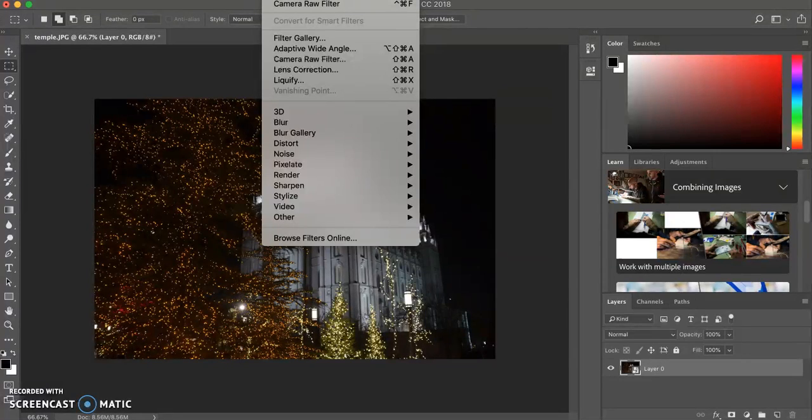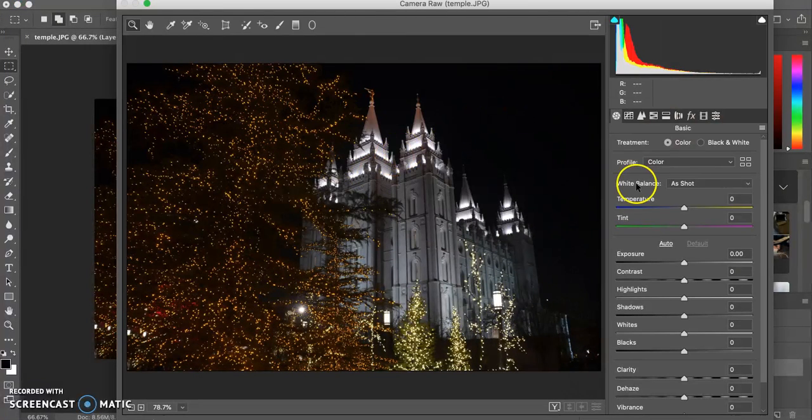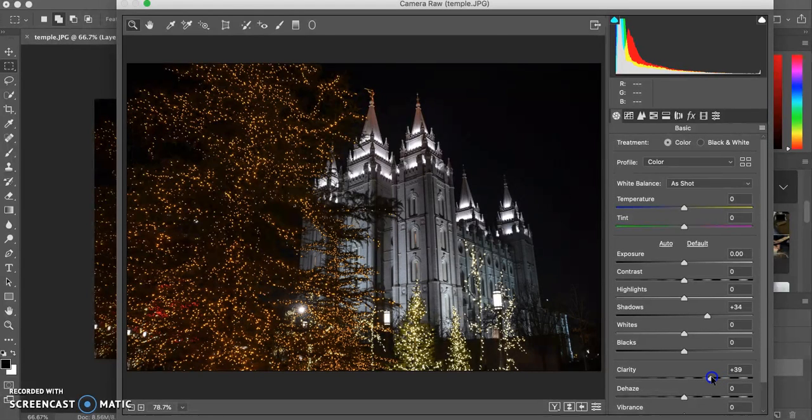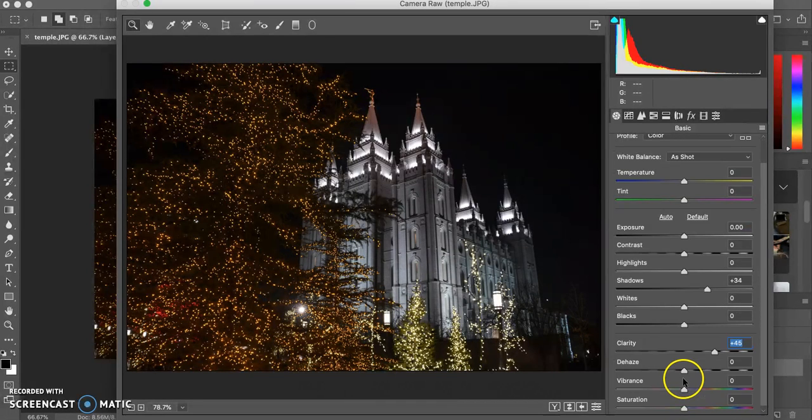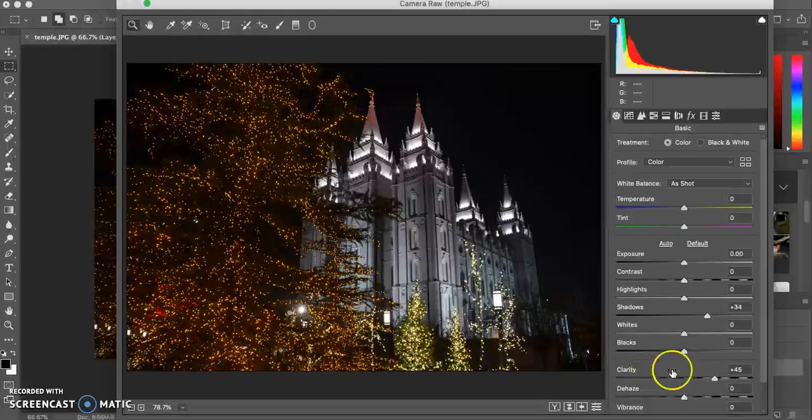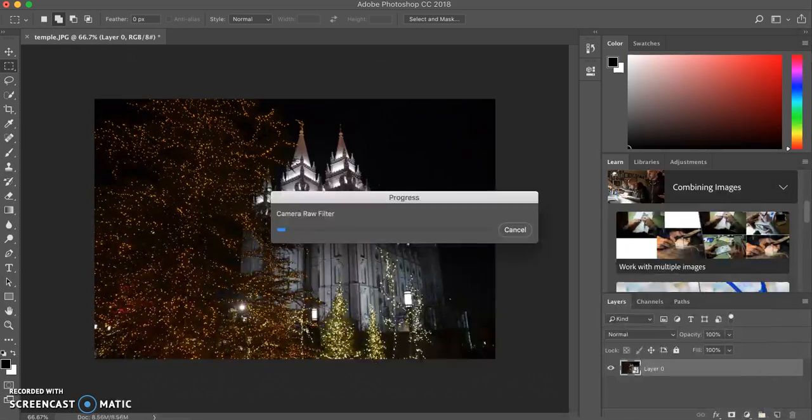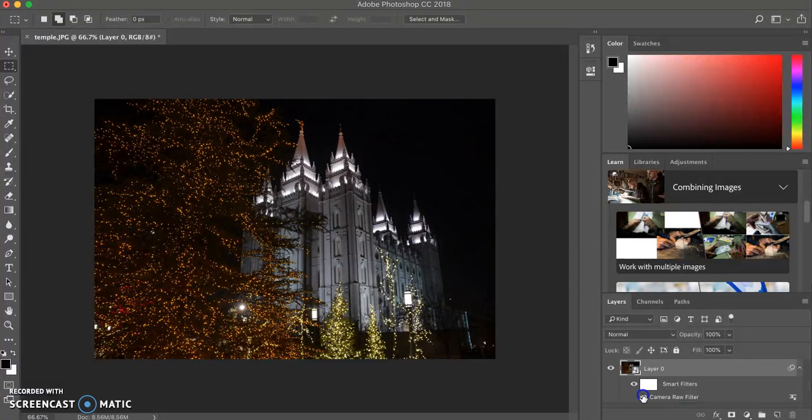So the first thing I'm going to do is go to the Camera Raw filter. And so that lets you just change some of the lighting. And so what I'm going to do is just improve the clarity here. And I'll bring that to around, I don't know, like 45. And then I will increase some of the saturation as well, making those lights a little more yellow. Okay, so I'm going to do that. So as you can see, when I click on this, it makes it disappear. Not a huge change, but still a little better.